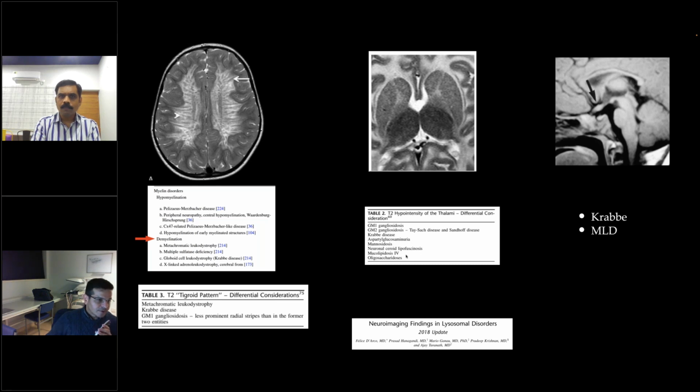Because it is a storage disorder, right? I mean, we can understand the thalamic signal, and in the storage disorders, the thalamic signal can be quite heterogeneous. We can understand the white matter changes as well as the bulkiness of the optic. And if you had shown the cauda equina, you might have picked up cauda equina root enhancement as well. Yeah. This is just a question to think about, and I'm not challenging any differential there, but the spectrum of demyelination is so expansive now that it's hard to be sure on imaging what is going on on a pathological basis.